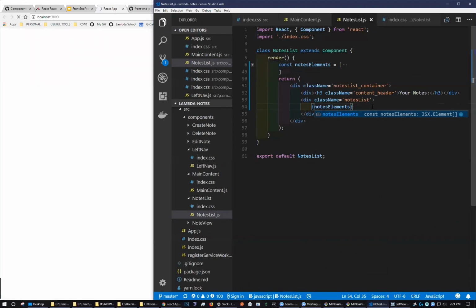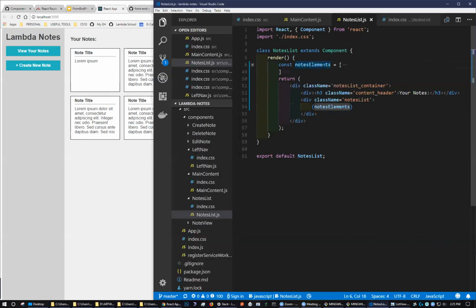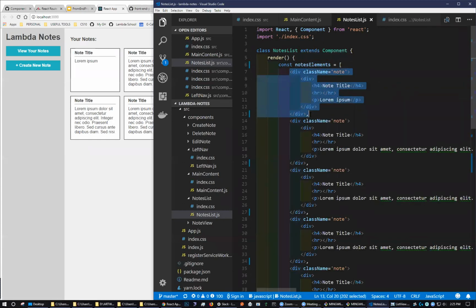And guess what's going to happen? Ta-da! That is what map is doing for us, creating an array of elements and then returning it for us so we can display it inside our curly braces. In case you guys ever were mystified about what map is doing, in here I'm going to replace that later with map functionality that's going to generate each one of these divs with some information, right?